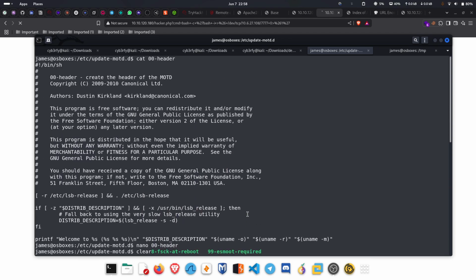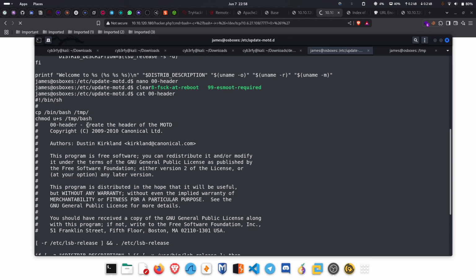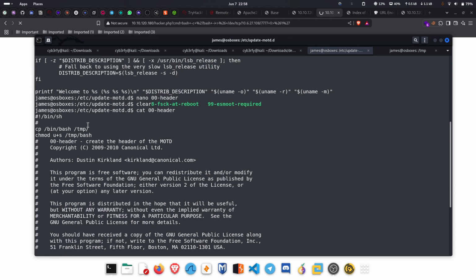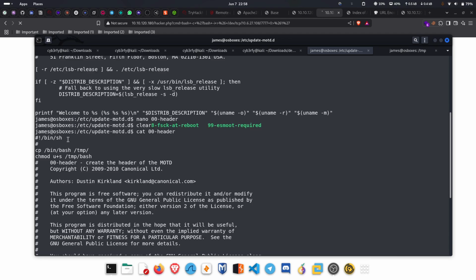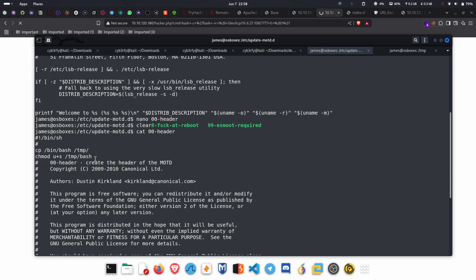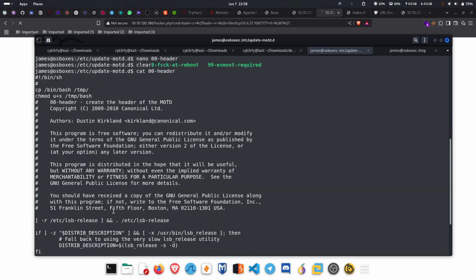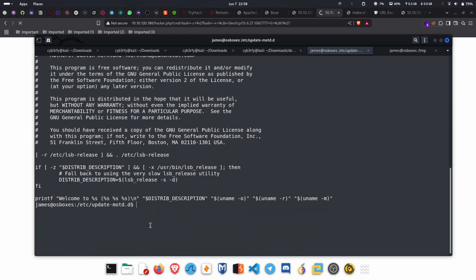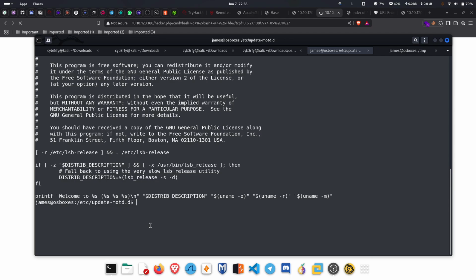Yes, so here you can see what I did: I just edited the line inside that file, as we know this file is run by root. I copied /bin/bash to the /tmp directory and then provided the permission for a root shell.